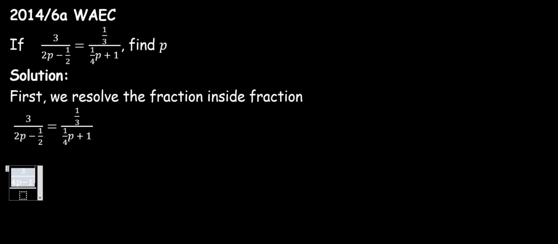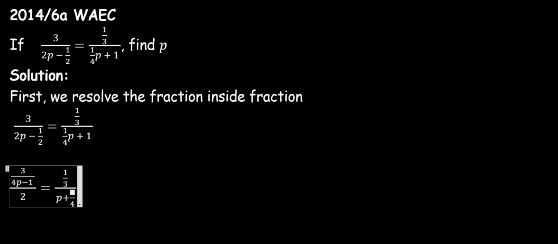When you take the simple fraction arithmetic operation there, that is why you now have 2 multiplying 2p becoming 4p - 1 at the denominator, divided by 2, equals, at the right hand side, 1 over 3, which is there before, divided by 4. In 1/4 p there, the 4 will multiply 1, and that will be 4 + p, then divided by the denominator, which is 4.